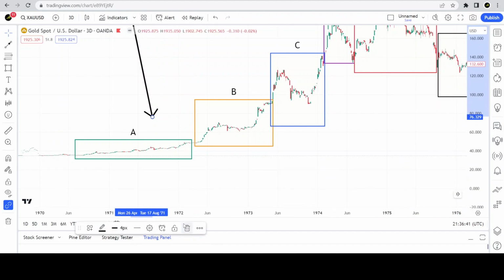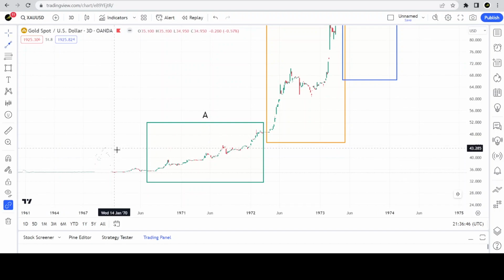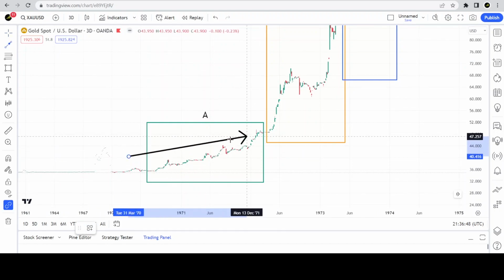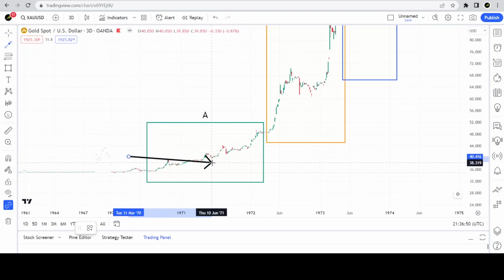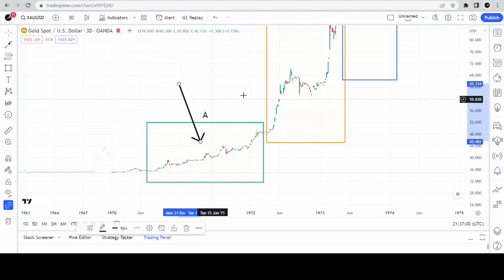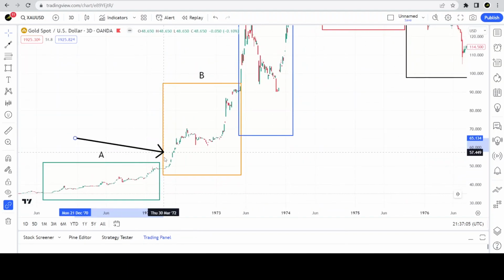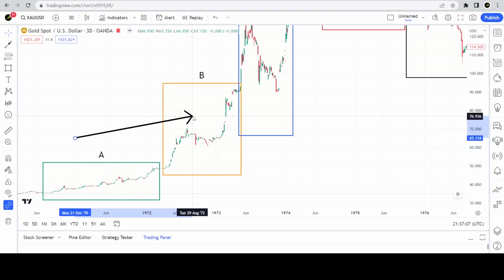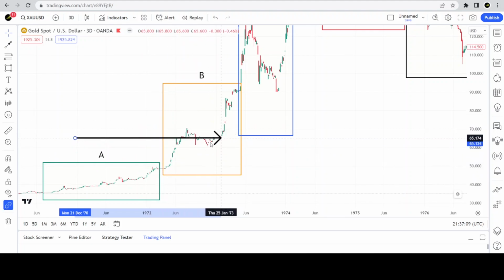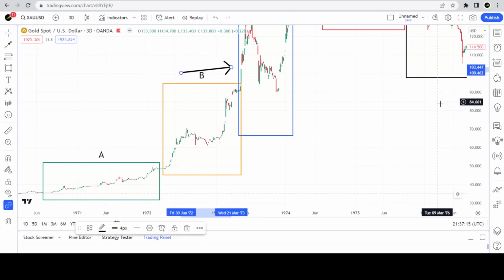Okay, so starting with the A structure, we see that A basically consists of a move up, and in that move up, it has these waves as it moves up. And finally, this is kind of small, but it just goes flat right here. So we'll want to remember those basic ideas that A has. We move into B, and B begins with a sharp move up, and then it pulls back. It does this correction right here, and then it moves back up into the next fractal, fractal C.